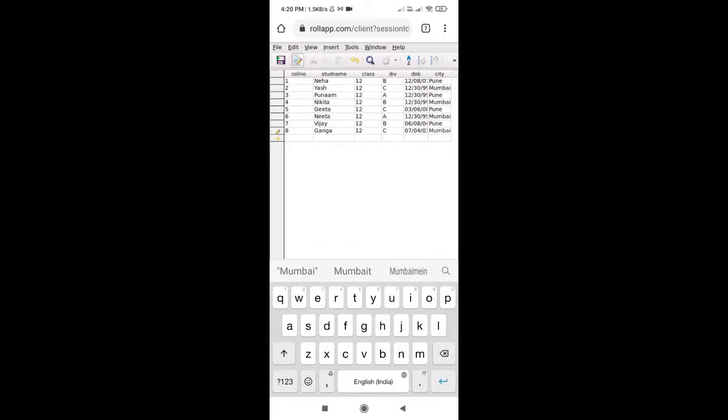While entering the date, remember one thing: write 0 if you are taking one single number date, like if you are taking 2, 3, 1, 4, 5, 6 till 9. If you are taking month number or the date, put 0 before that, otherwise it will by default take a wrong date. And if you write the month name in this website, it is not accepting that way. It is taking 30 as default value for that. But if you are using the desktop version, it will also accept the date correctly if you wrote the month name. Now click on save button after you finish all records and click on window. And close this window.